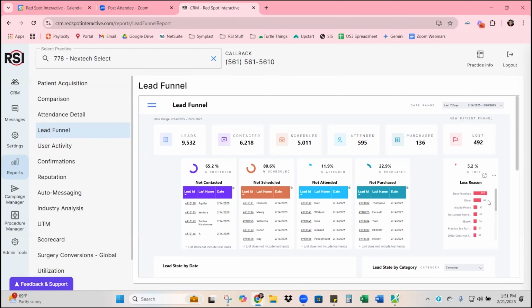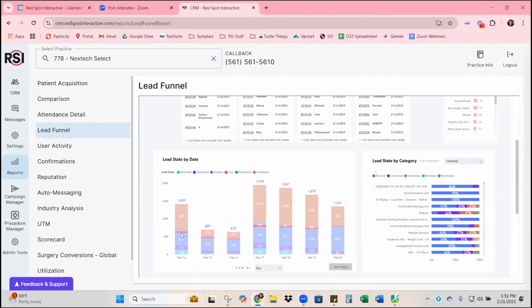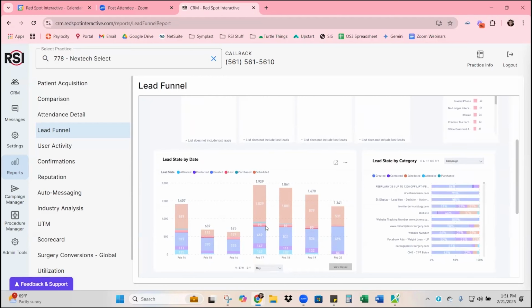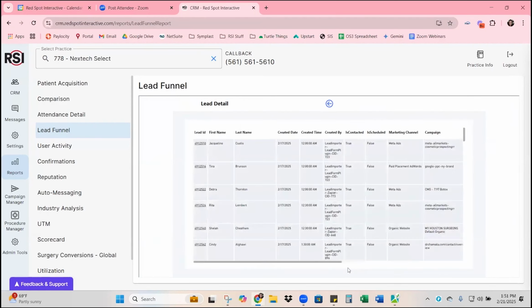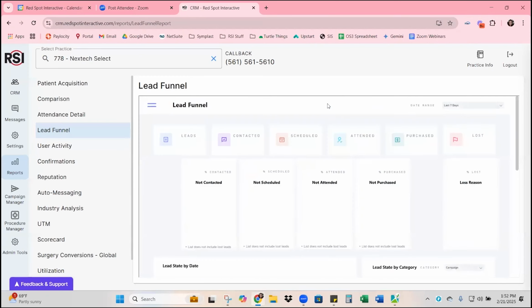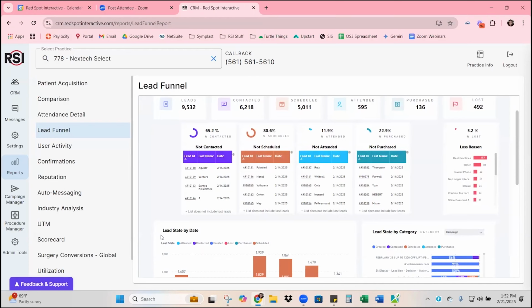for loss. In your reasons for loss, it's really neat that you could actually drill through this now. So if you select a reason for loss, we're going to just select other, for example, and we scroll down here, you can see that it's highlighted this little sliver in each of these lead state by dates. If you click on that little sliver here, you can view details based on who was deleted due to other. And so you can see all of these potential patients were deleted due to the other state. And you'd be able to do that for any of your reasons for loss, your lead state by date.